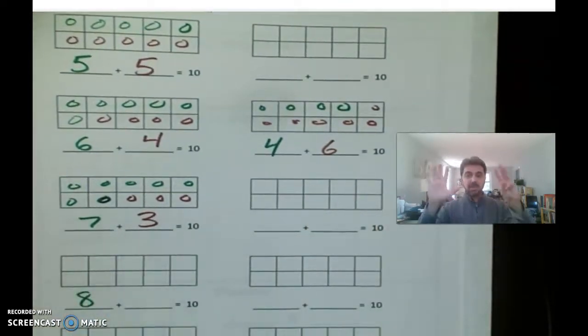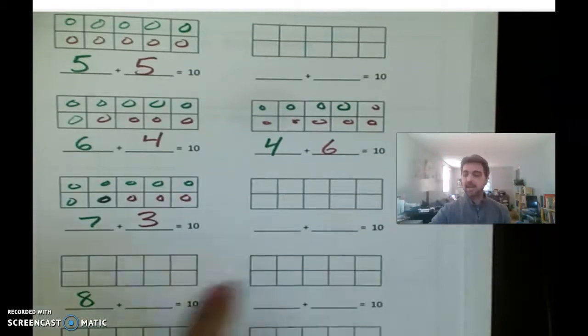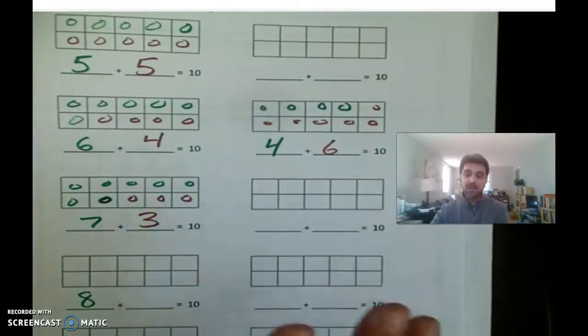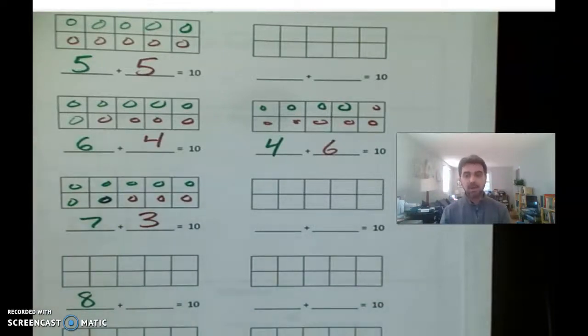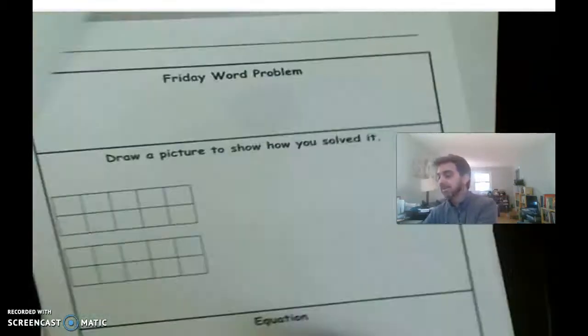8 plus what equals 10? So if I have 8, how many more do I need to get to 10? Just 2 more right there. Okay? So over here you would do 2 and 8, 9 and 1, 1 and 10. So then you have a piece of paper that has all your tens partners that you can always refer to. Okay, so you can either pause the video right now and do that, or you can continue with the video and then at the end go back and finish that up, okay? All right.